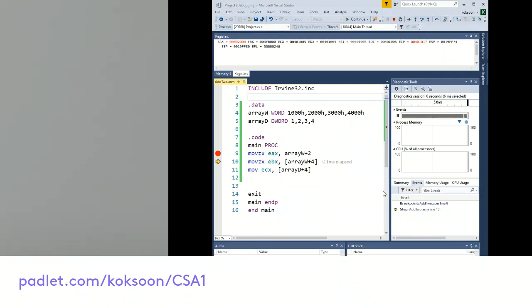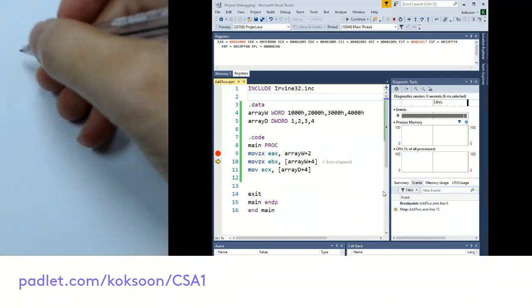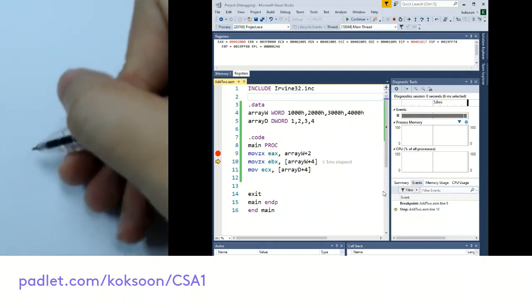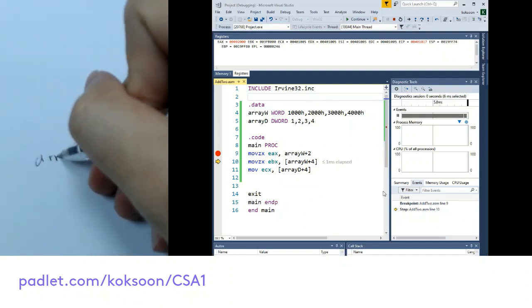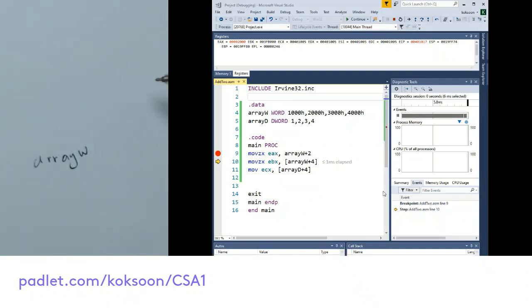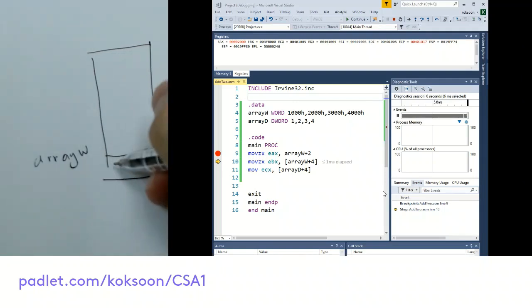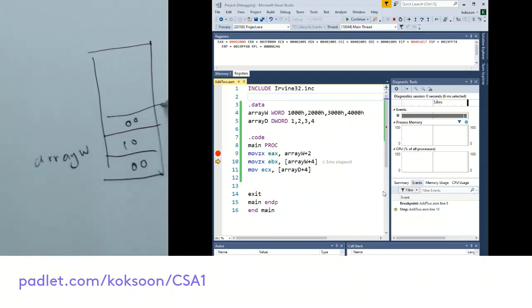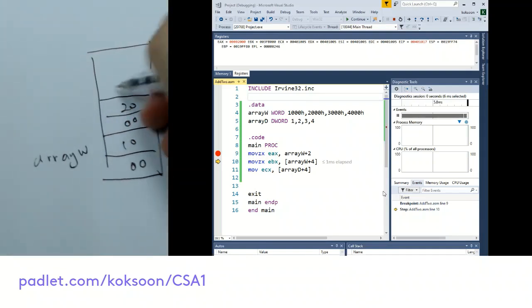Our data now is array W, and it is pointing, so this is our memory location. So the array W is pointing to the first one. It should be 1000, then it's 2000.